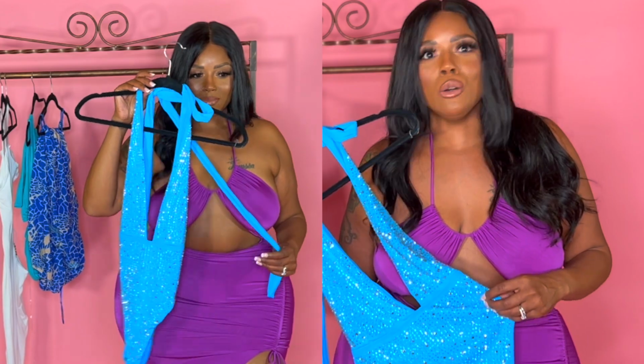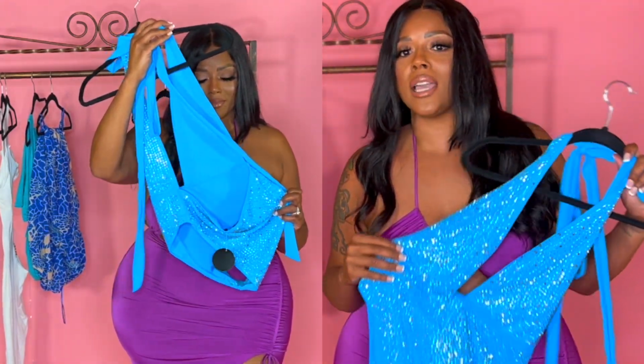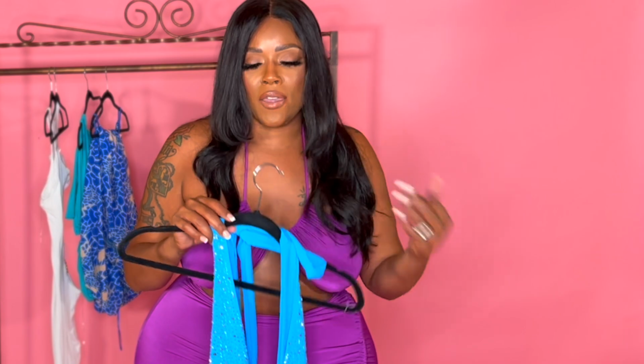Now, I love this bathing suit so much. I think if you are gonna be at the pool, don't hide your body, show off, okay? With this particular bathing suit, I liked it because of the color, and I love it because of the bling. A lot of the bathing suits on hotmiamistyles are ones I've never seen anywhere else, so I know I'm not gonna look like anyone else at the pool. I also love that they have cover-ups, and I'll insert a couple of options that you can go with this, but they have cover-ups for almost every single suit that they sell, so you can really, really slay.